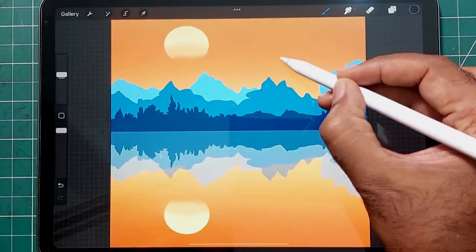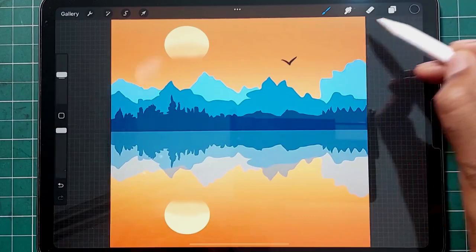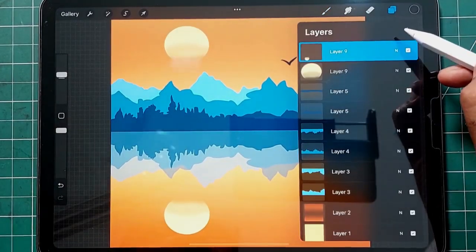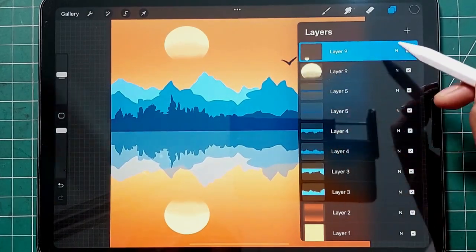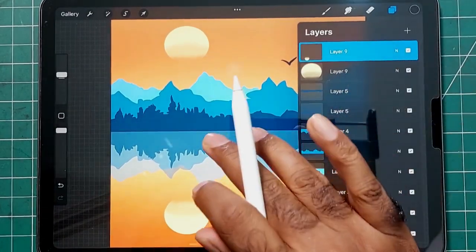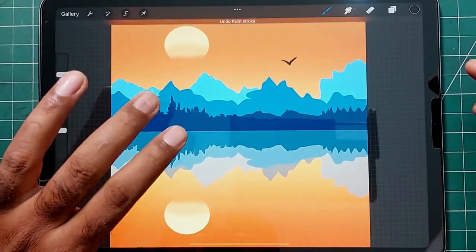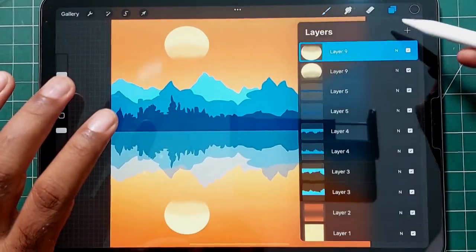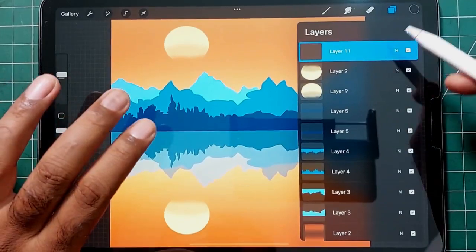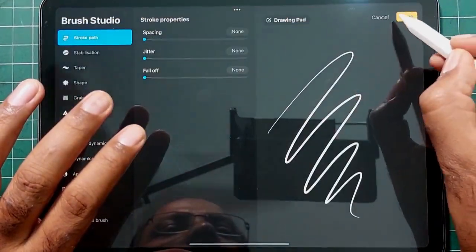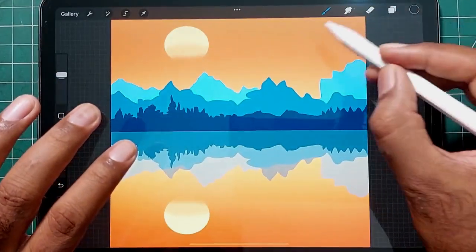So make sure we are doing it in a new layer. Looks like we are not, so I'm switching. I'm trying to create a new layer. In the new layer, I like to make these birds. So I've selected this.